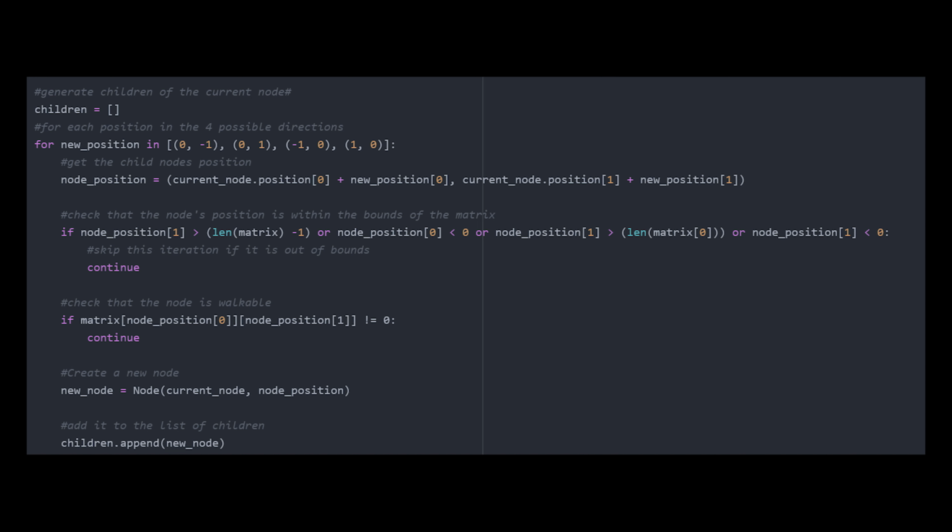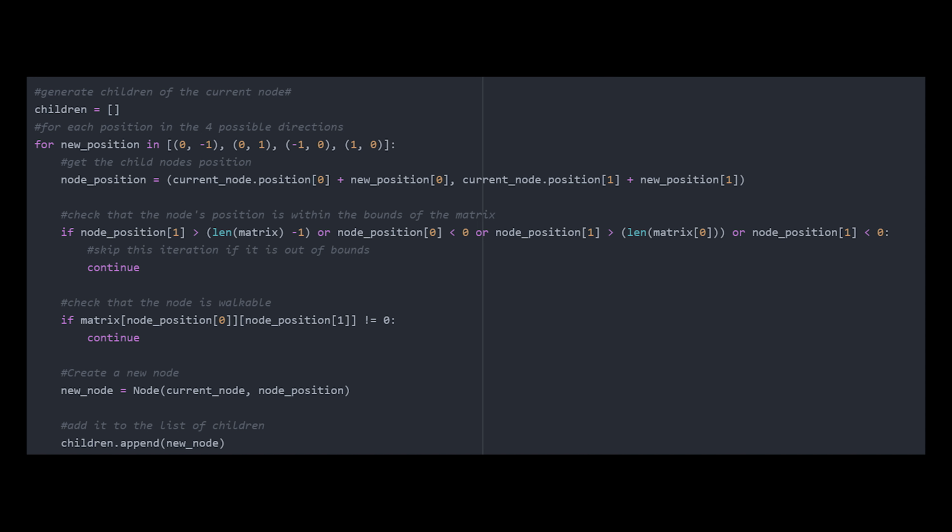The next thing we're going to check is, is it actually walkable? If you remember, our matrix is basically a grid of zeros, and when there's an object there, it puts the object instead of the 0. So all we're doing is checking, is the cell that we're looking at actually a value of 0? If it's not, then we'll skip it because the object that we're trying to move can't walk through that square, so we're not going to continue using that cell anymore either.